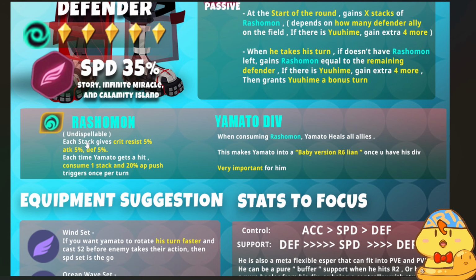Rashomon is a stack, and each stack gives him 5% crit resist, 5% attack, and 5% defense. So if you have 5 stacks, it's 25% crit resist, 25% attack, and 25% defense. And every time Yamato gets hit, he'll consume a Rashomon stack and give himself a 20% AP push, triggering once per turn. So if you have Rashomon stacks and you put him in the Wuyu team, it will trigger 2 things: the Rashomon stack 20% AP push, and also the Wuyu shockproof 20% AP push. So it's a 40% AP push, and meanwhile you also get defense, attack, and crit resist increases. But the lower the stack, the lower the stats that Rashomon is able to provide.